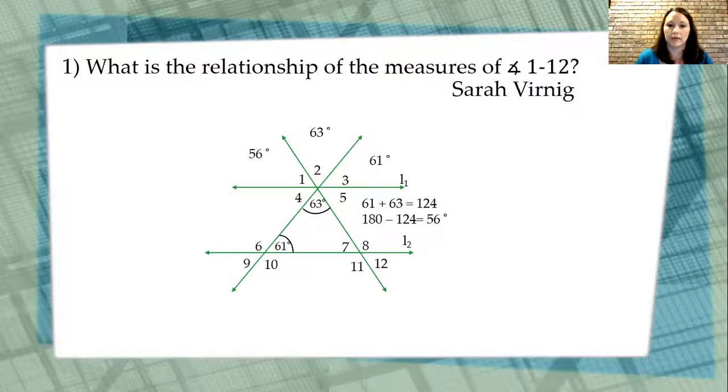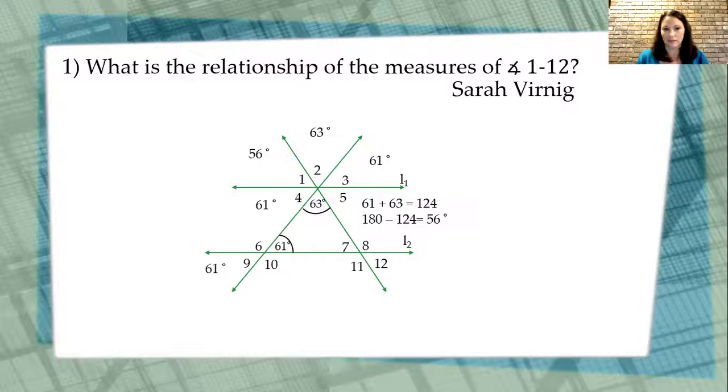So now we have angle 4. And it's kind of like what we did with angle 2 for the 63. So if 3 is 61, 4 is going to be 61. So now we have 2 angles out of 3. So to find angle 5, we just repeat the process of 61 plus 63, get that sum, which is 124, subtract it from 180, which gives us 56 degrees.